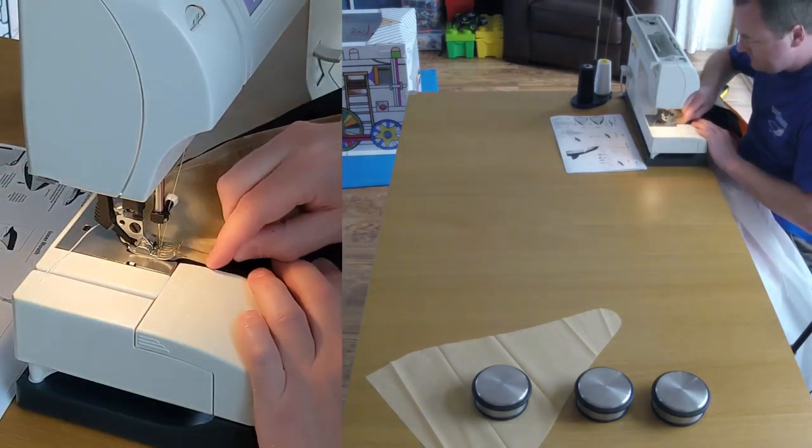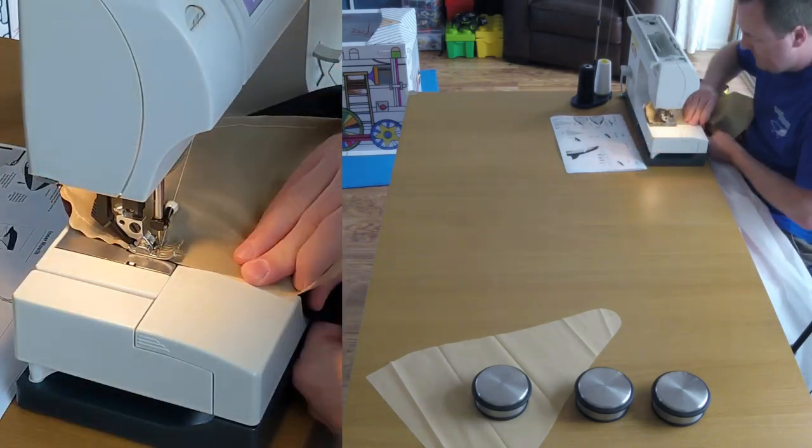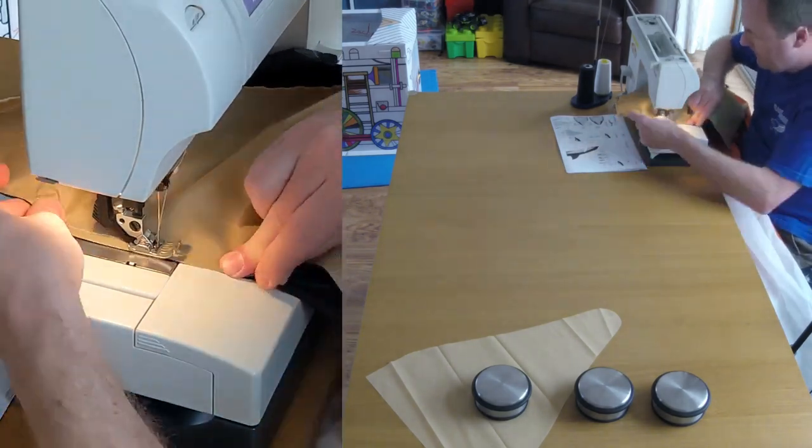Sorry, I've sped it up now. I'll go around, do the other side, and then do it for the bottom lower mouthpiece as well.